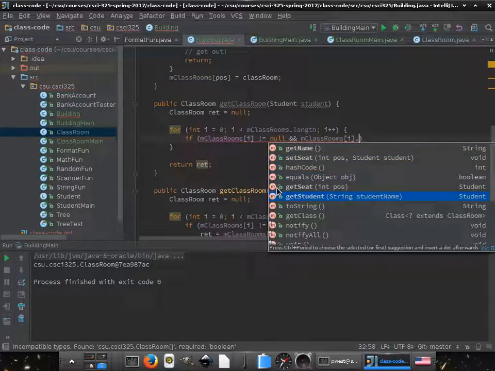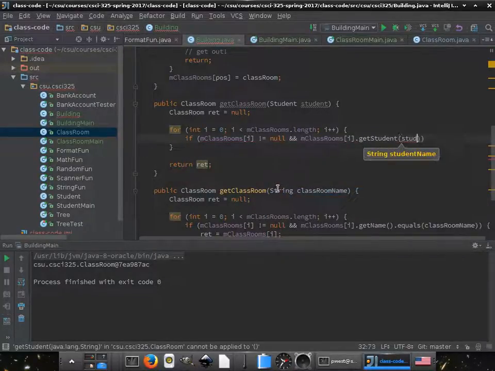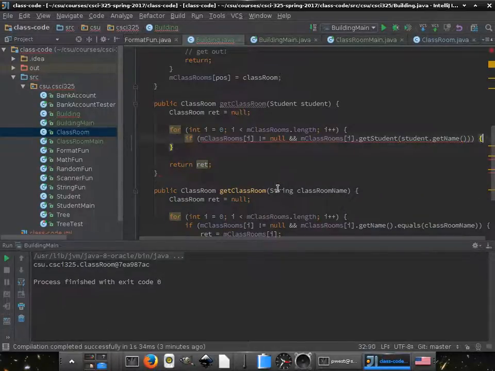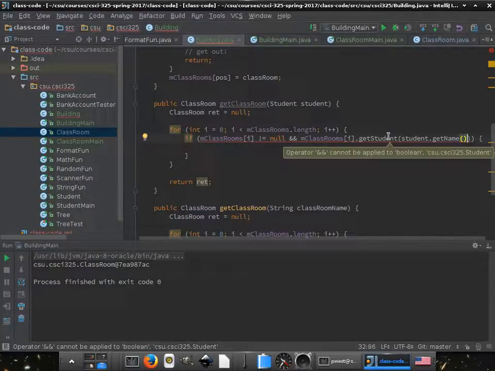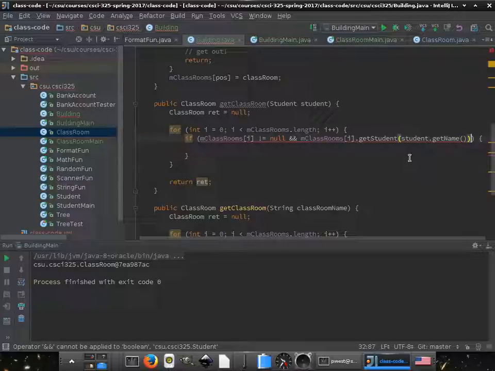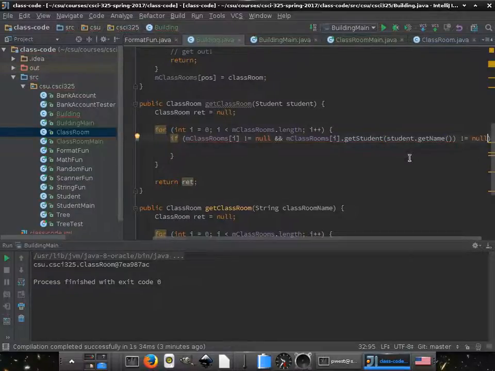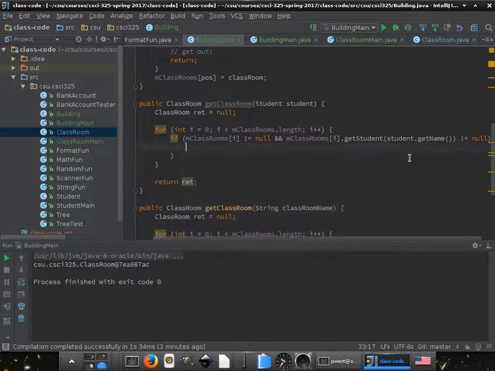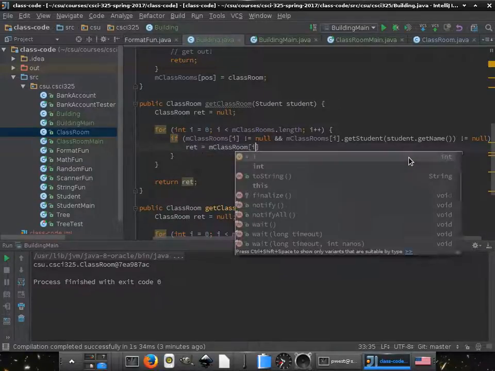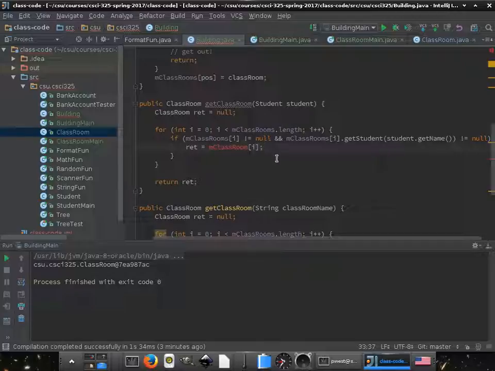We had getStudent, right? And then we need to pass in the student name. So dot getStudent. Oh, but it needs to be a Boolean. So we really just want to know if that is not equal to null. Because if it's not equal to null, then that means it found it. So we just need ret to equal mClassroom sub i. And we're done.